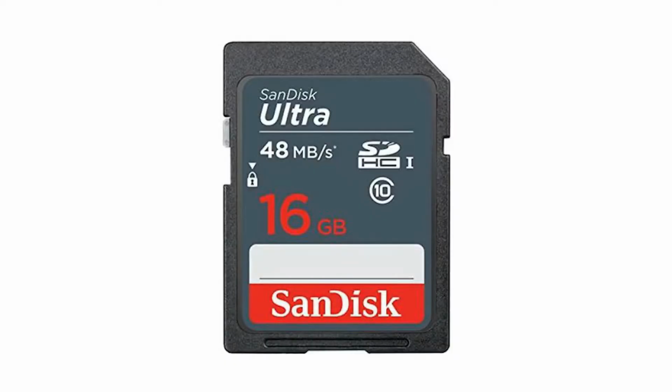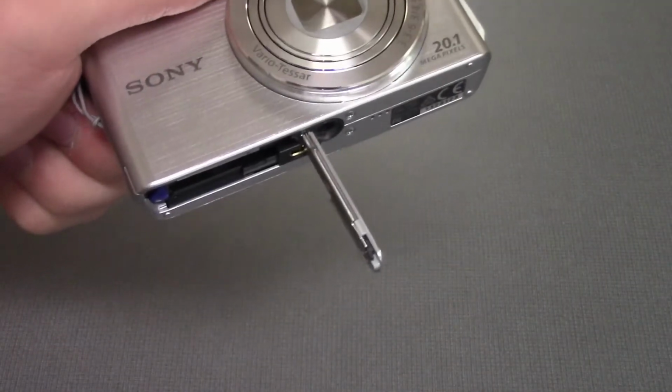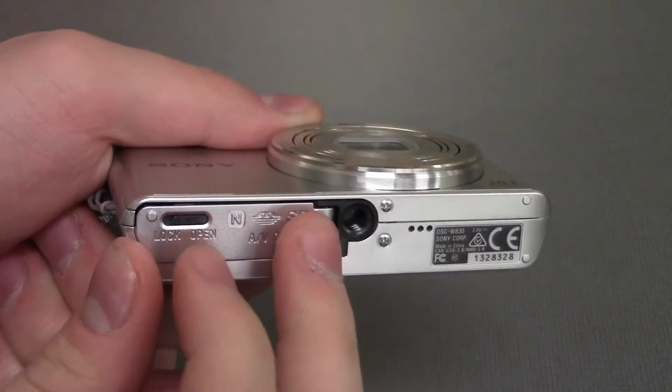You'll need to insert your own SD card before you can start taking pictures or filming videos. On the bottom of the camera is a switch with the words "Lock" and "Open" written below it. Flip the switch to open. Insert the SD card with the metal teeth facing forward. Push until the SD card clicks into place. Close the lid and flip the switch to lock.